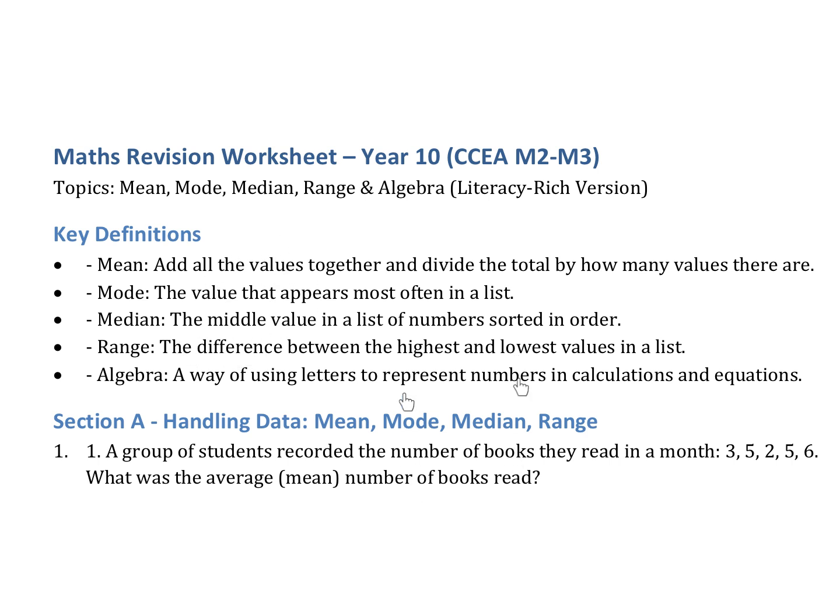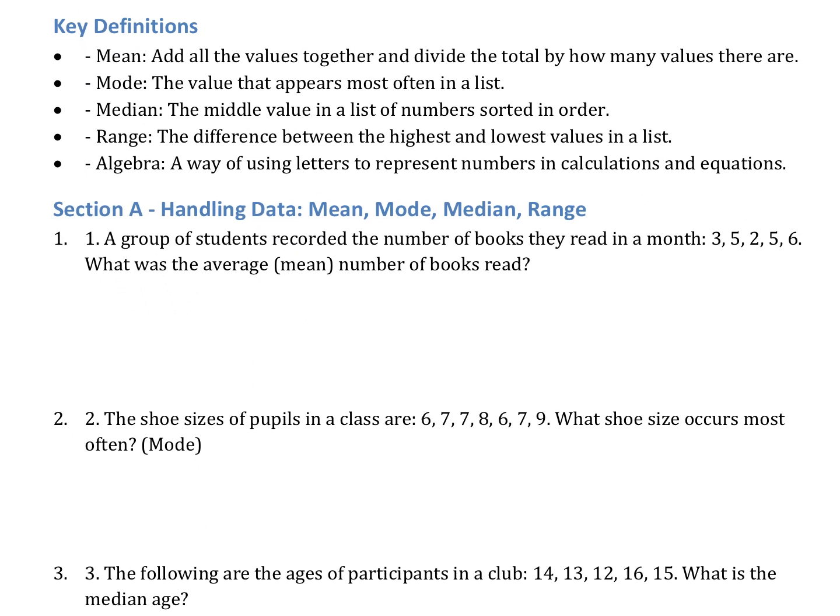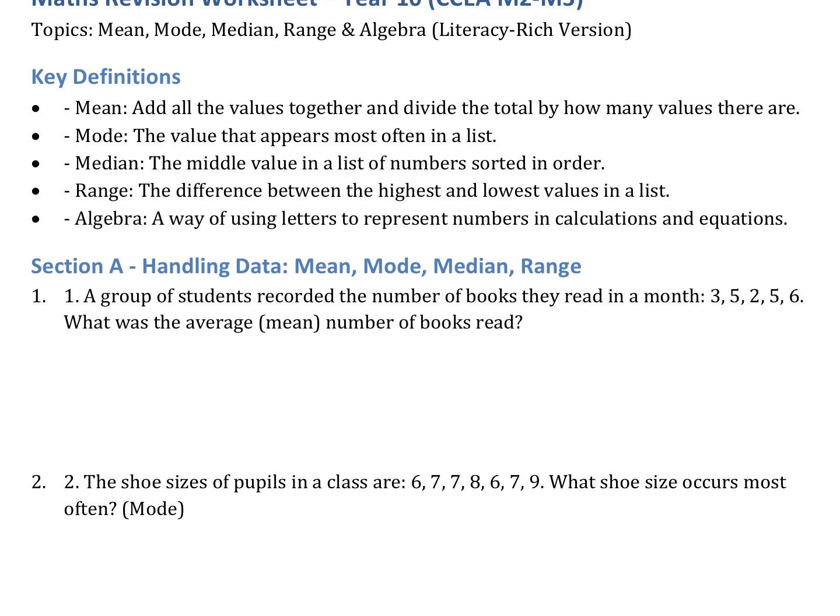Holly, let's look at this first question. So, a group of students recorded the number of books they read in a month. So we have 3, 5, 2, 5 and 6. What is the average number of books they read? Now, they're more likely to use the word mean than the average. Right, so tell me what to do.